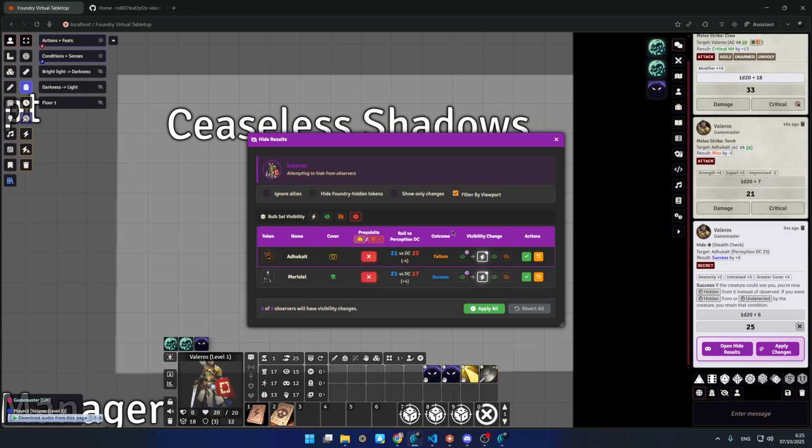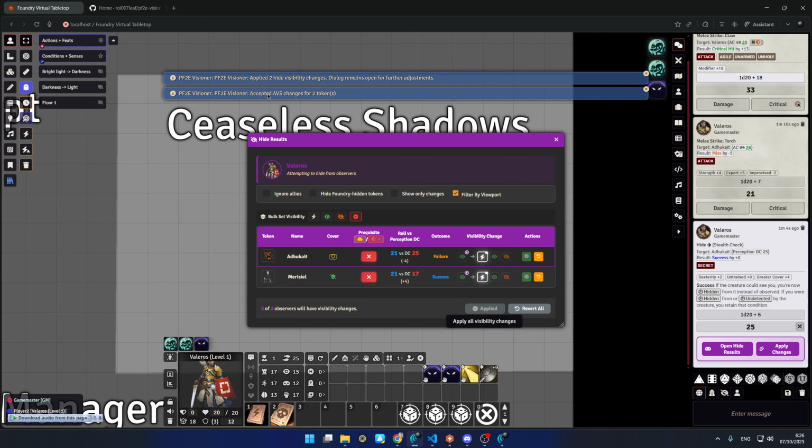The other new thing here is the old visibility and new visibility states. We can see that old visibility was calculated from AVS. You can hover over this little tag to know that. And whenever you have a manual change, you just won't have that little tag here. And the second thing is the new AVS button in the visibility change. Whenever you want AVS to kick in instead of your manual changes that you want to override, you pick AVS and just apply, and AVS will do its thing.